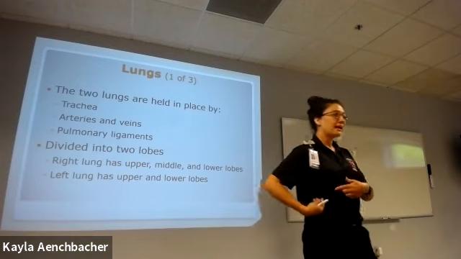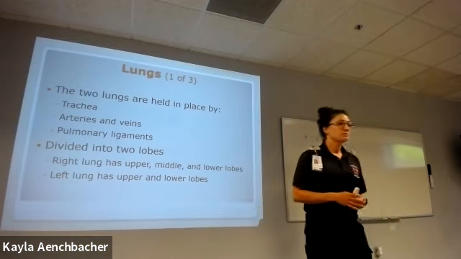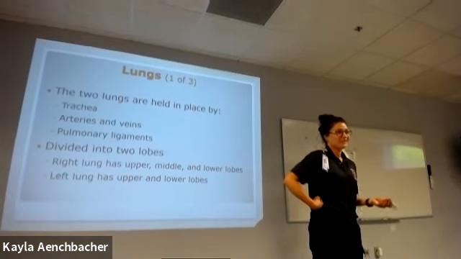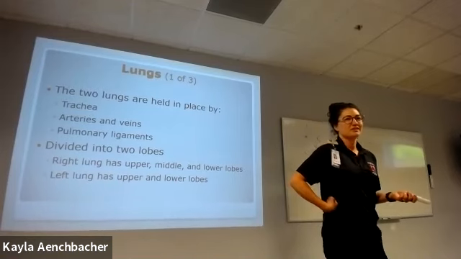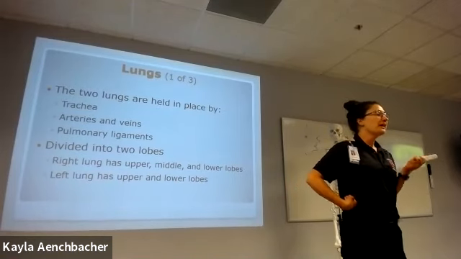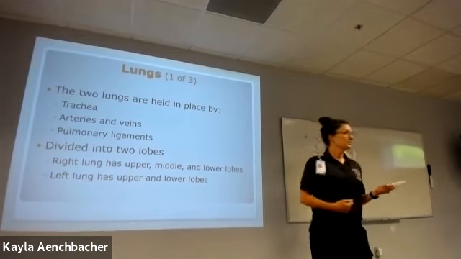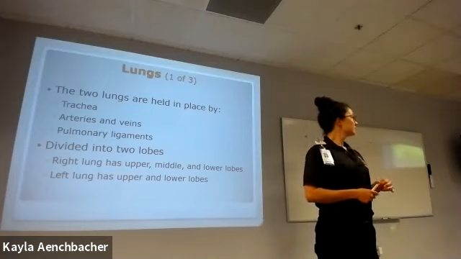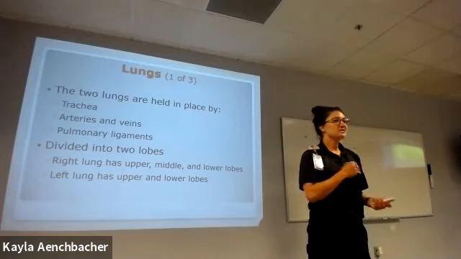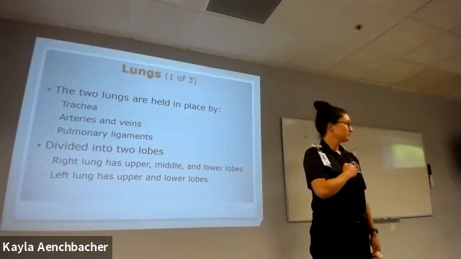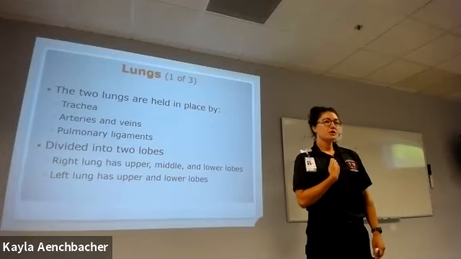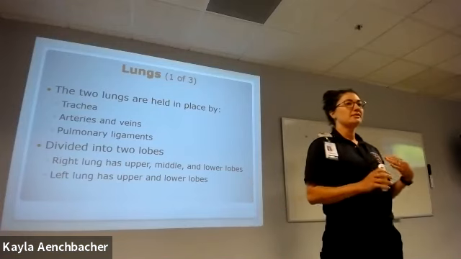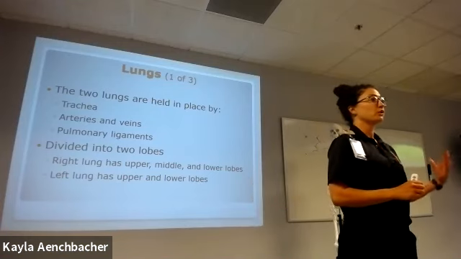Our right lung has how many lobes? 3. What are they? Upper, middle, and lower, right? Not a lot of technical terminology for that. Your left lung only has 2 lobes, an upper and a lower. Why? Who sits right here? It's kind of important. Your heart, right? It goes off to the left side of your sternum. So that middle lobe is non-existent in the left lung to make space for your heart.